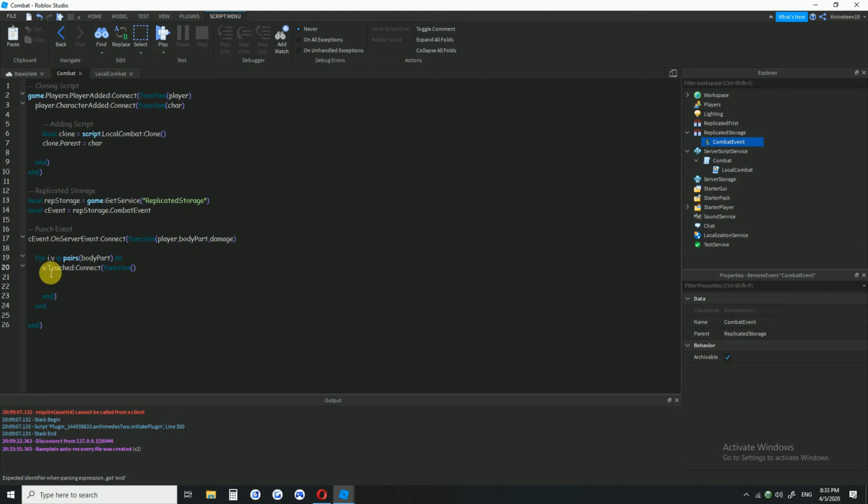So basically, this references the V. It's whatever part it's doing right now. So v.touch connect function, and then hit as one of the things in there. The reason we put hit here is because hit represents whatever touches, because this tracks whenever something touches a certain part. So v.touch makes it so whenever something touches a part, this happens right here. This is basically the part that touches the part. So that's how we determine who to damage.